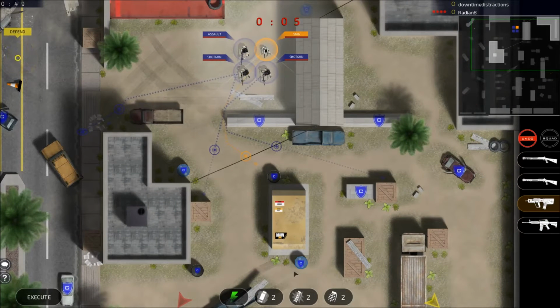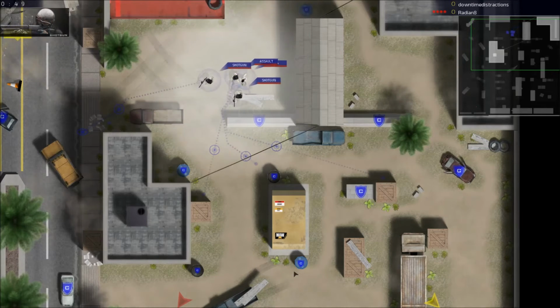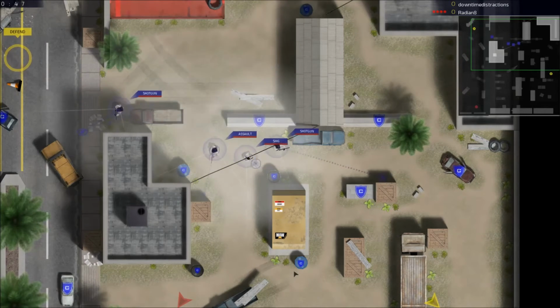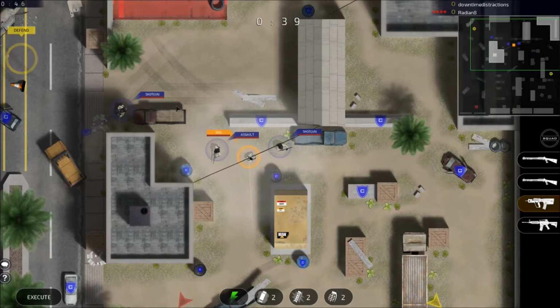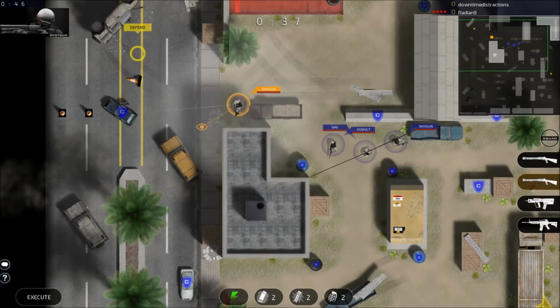So yeah, you've got 5 classes. You've got an assault, which is a ranged machine gun. SMG, which is a close-up machine gun. Shotguns, obviously close range. Sniper, which is self-explanatory, and a shield class too, which people can go behind to get defense, and also he can smack them in the face with a shield.